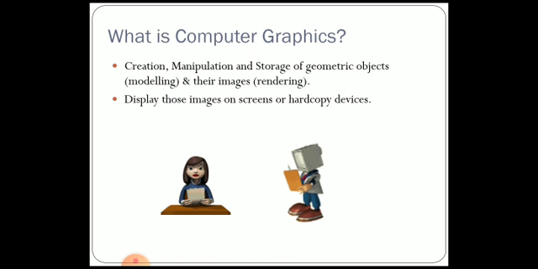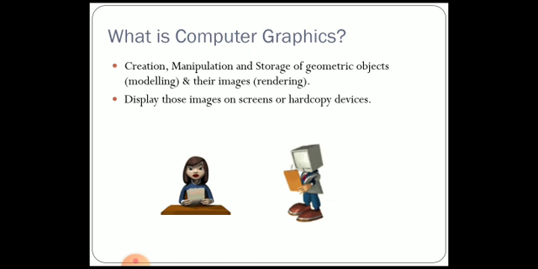Today we'll look into what is computer graphics and the fields where computer graphics is applied, basically the applications of computer graphics. The basic question here is, what do we actually mean by computer graphics? Generally, computer graphics is nothing but an image constructed, developed, manipulated, and stored with the help of a computer.